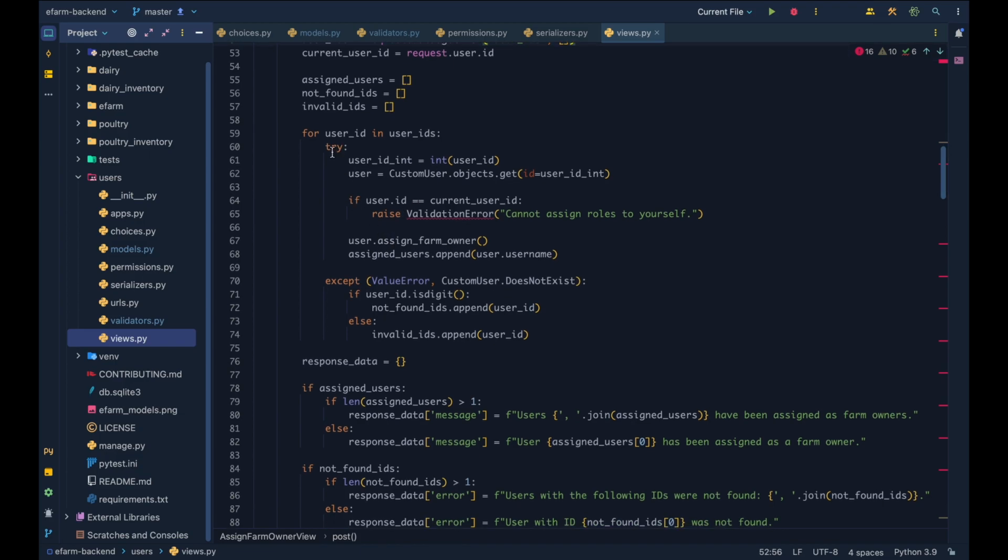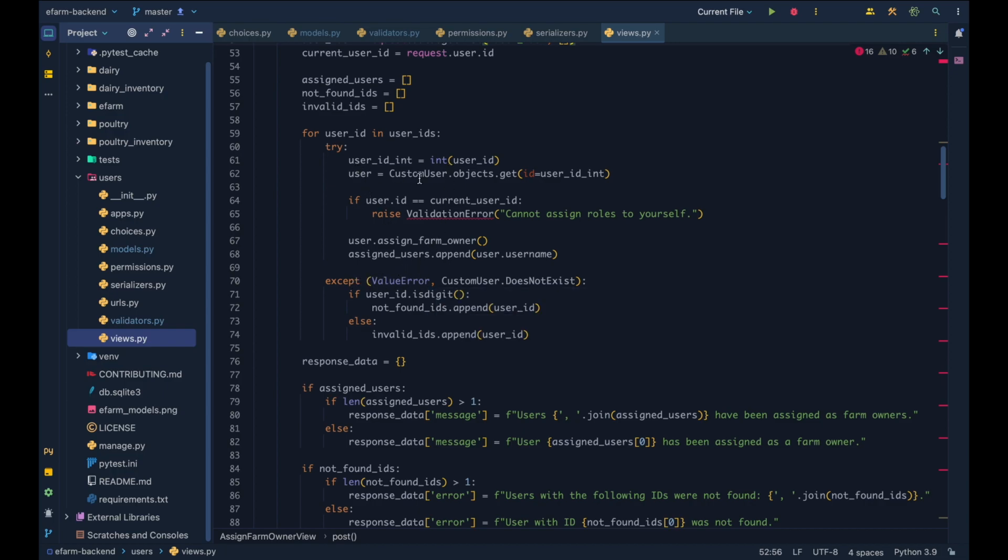So there's an exception within this try except block, that is if this returns an error. For example, we had a string that is being tried to be converted back to an integer. So let's say that there was some erroneous data that was sent to our view to process, for example a user ID with an a, so that will lead to a value error. So that's what we are capturing over here.